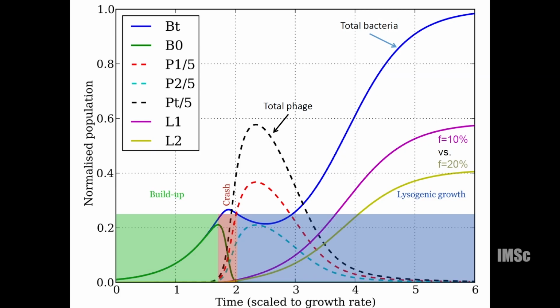So then a new exponential growth kicks up, which is shown here. These are the lysogens, and the lysogens start growing and the bacteria eventually come back and reach carrying capacity, okay. So in all this dynamics for these equations, if you start from a small number of bacteria and a small number of viruses, you eventually reach a state where bacteria have reached carrying capacity, all the viruses, all the free viruses, have been absorbed, and all you're left with is lysogens, and this entire carrying capacity is made up of a certain fraction of this and a certain fraction of that.